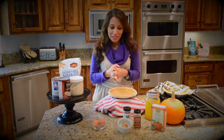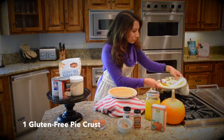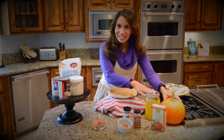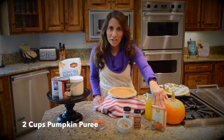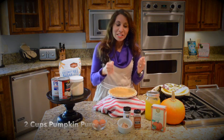So step one for me was starting with a gluten-free pie crust. You have to have something gluten-free or it's definitely not going to work for me. Then moving on to the other 5 main ingredients. We start with the key, which is pumpkin. You can use freshly pureed pumpkin, or you can use pumpkin that's on the shelf, maybe either in a box or a can. Start with about 2 cups of pumpkin and mix that up into your bowl.